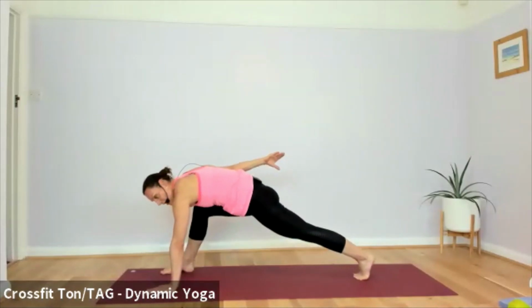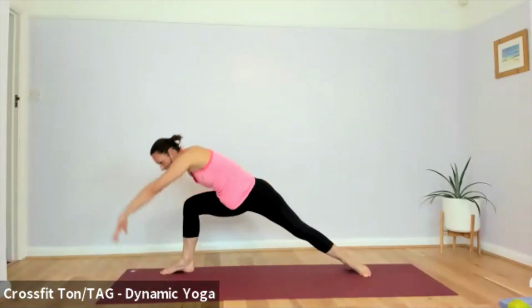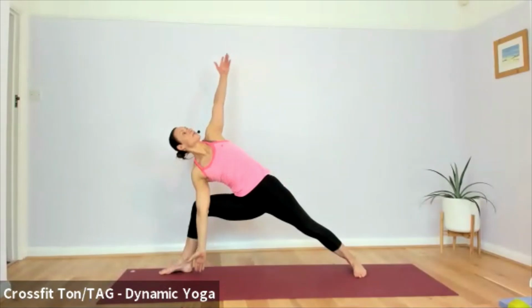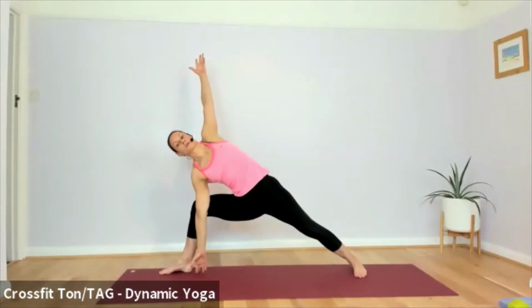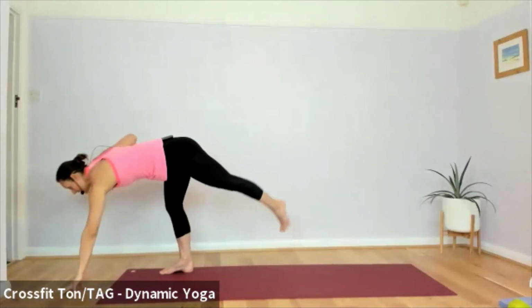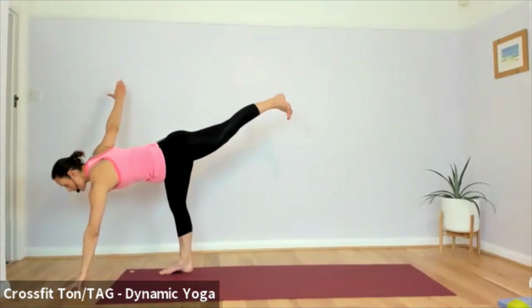And reverse the warrior. Left heel flat. Sweep the arm all the way around. Right arm up. Bending the right knee in the front. Side angle. Elbow on the inside of the knee. Left arm up. And revolving half moon. Reaching left fingertips towards the front of the mat. Lifting left heel. Right arm up.